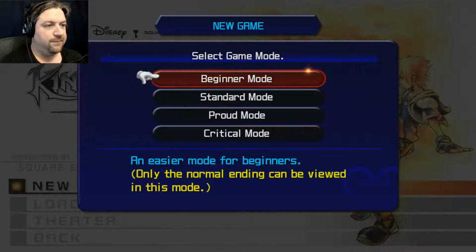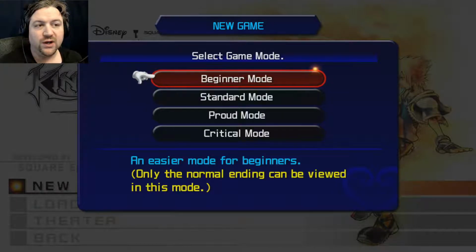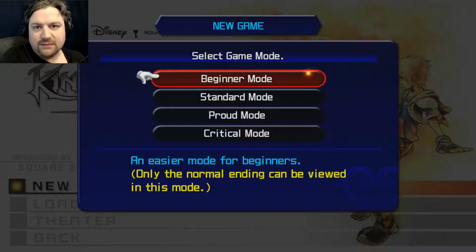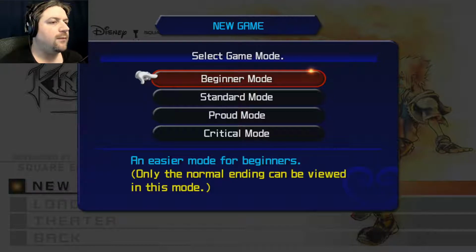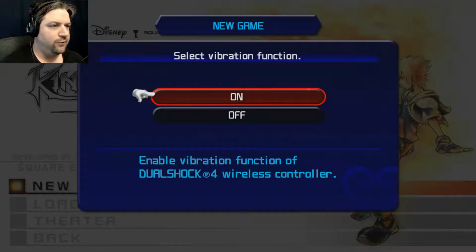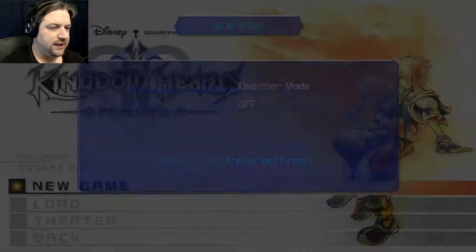I'm going to again be playing on beginner mode because I don't feel like playing on a harder difficulty for the Kingdom Hearts games, and also because I'm doing a walkthrough. Typically on my step-by-step walkthroughs, I want to put it on the easiest difficulty if I can, so I can make sure I give you guys full details on how to do things, and not have to worry about losing and having to repeat something all over again. It's usually on my blind plays that I do a harder difficulty, as I've said many times before. So we're going to go on beginner mode. Vibration function turned off. And yes, here we go.